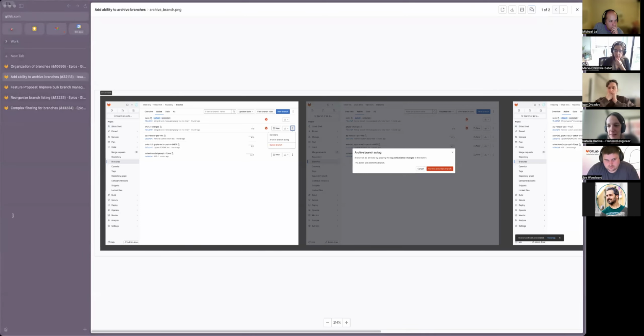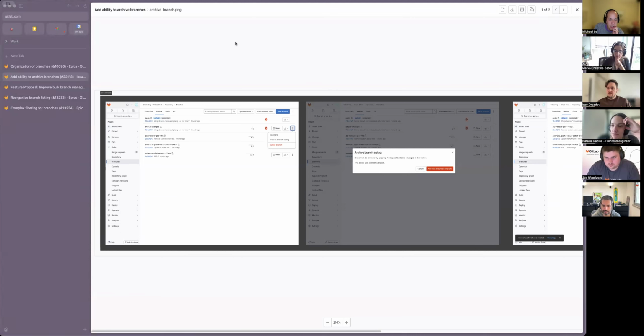I'm hearing about this right now for the first time. Maybe it wasn't in your presentation, but I missed it for some reason. So for me, the question is why do we save the branch as a tag? Why, for example, don't we create just archived branches? Why do we save a branch as a tag when there is no such tag? It's just a question.